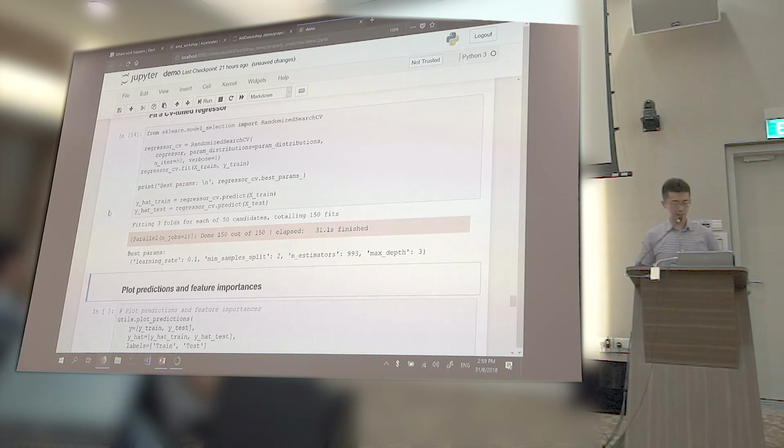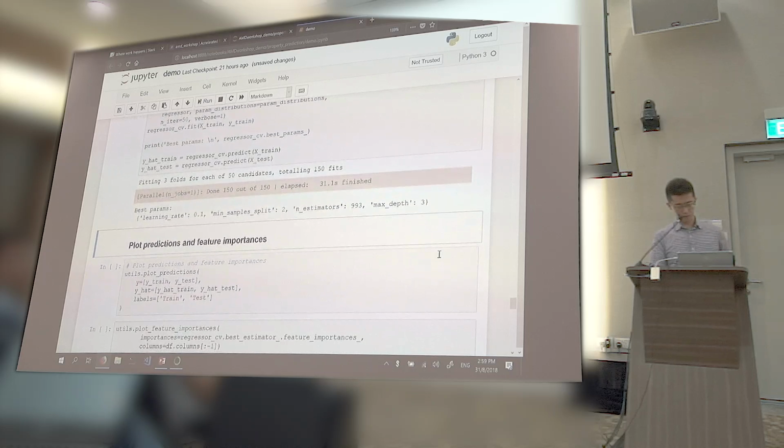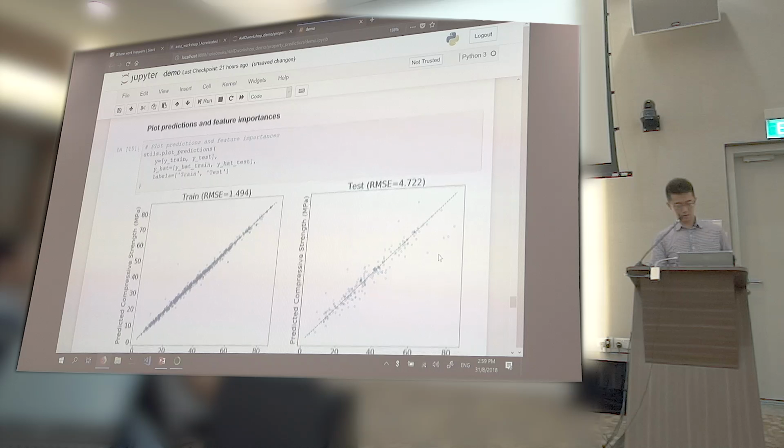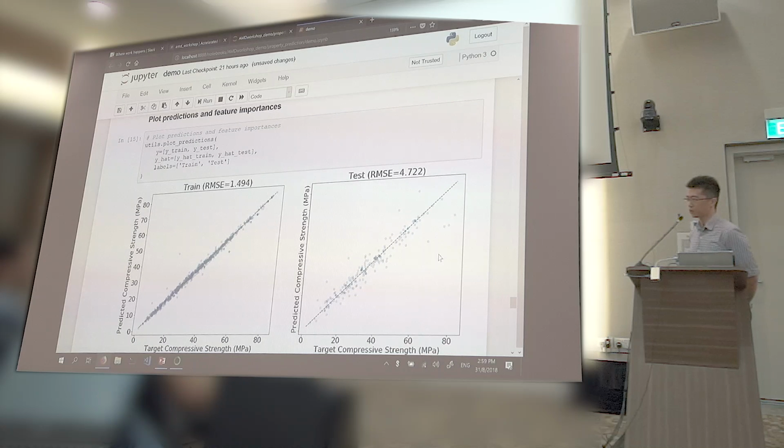If you can see the output, it actually outputs these 4 hyperparameters with the best numbers it found using this very short tuning. But let's plot the predictions based on these. Shift Enter. Right? And now you can see after tuning with cross-validation, we only look at the test set now, the root mean square error is about 4.7, which is better than what you had before, which is 5.7 or 5.8-ish. And again, the right side never entered any part of our training algorithm. It was only used for evaluation.